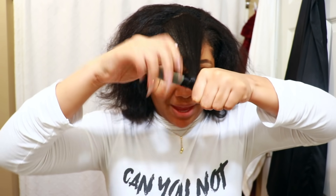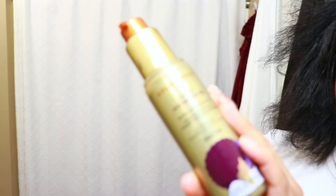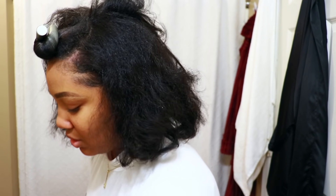Any type of oil or serum that you have will help you to fix your hair this way. This is me speaking in the present tense, hoping my hair gets fixed — I haven't seen how it's going to turn out yet. By rolling this towards my face, that'll also push up on the root a little bit. I'm going to do like a roller set, sort of. This is the serum I'm using — the Pantene Intense Gold Hydrating Oil. You can use any oil of your liking. My hair likes this oil, so I'm using this one.